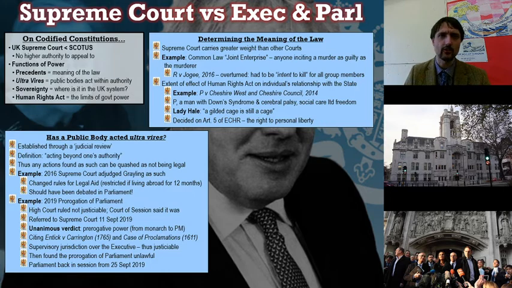Thus, any actions found as being undertaken ultra vires can be quashed, i.e. they can be removed from the record, they can stop being a thing, because they were not legal when they were originally carried out. So any reaction to or consequence of the decisions made that were illegal no longer count, because the decision they're based on is not legal. You can just remove it. It's like it never happened.